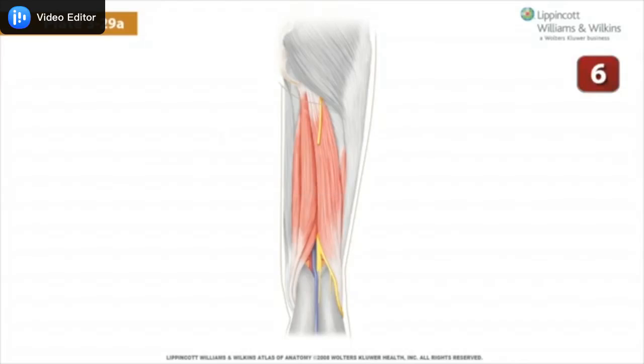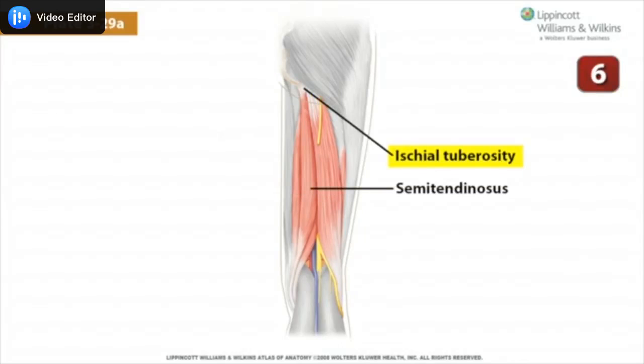3 hamstring muscles take their origin from the ischial tuberosity. The semitendinosus, named for its long insertion tendon, runs inferomedially from the tuberosity and inserts on the medial aspect of the proximal tibia. Deep to the semitendinosus is the semimembranosus, which has a broad, flat tendon of origin that might be described as membranous. The semimembranosus attaches to the posterior part of the medial tibial condyle.